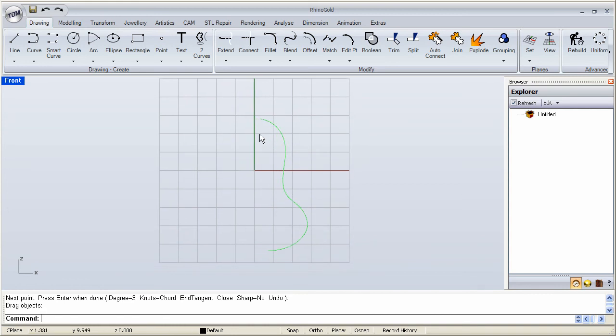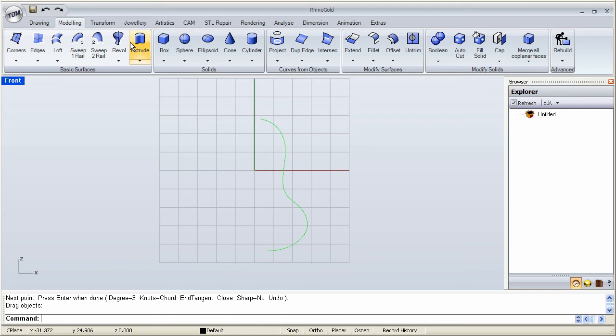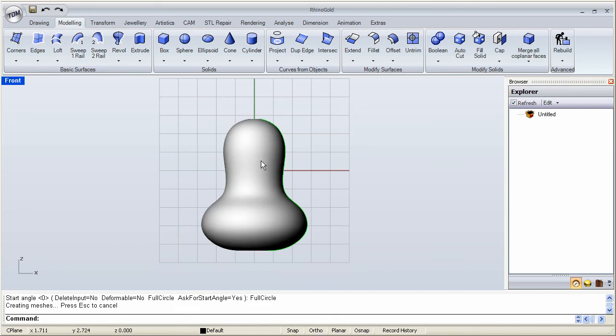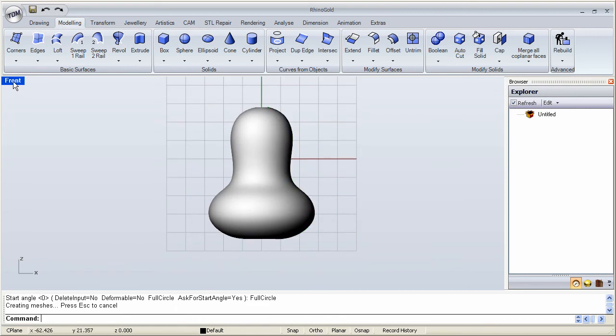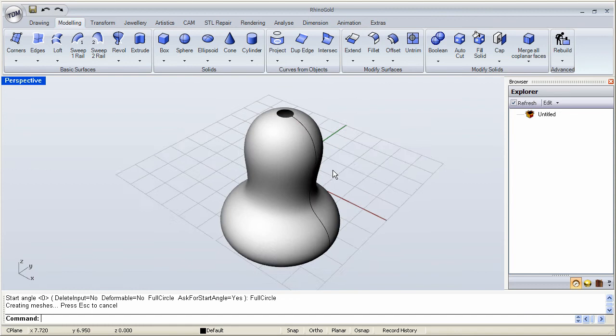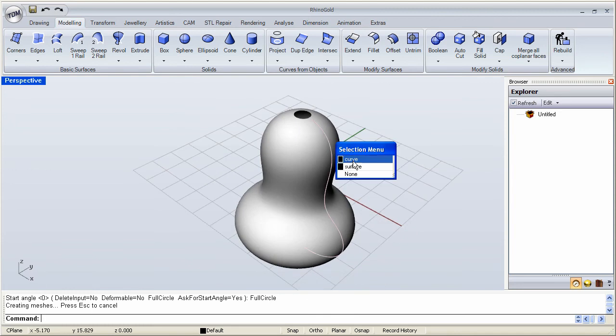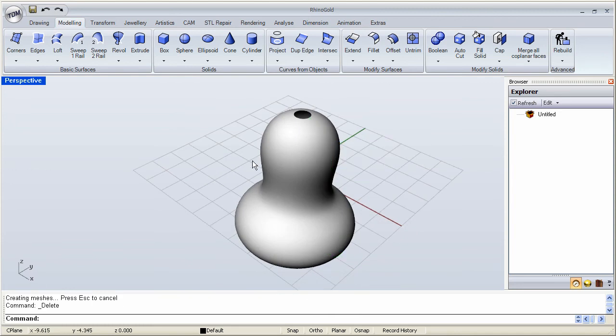Something like so, and I'm going to use revolve, full circle. Here we go, and I have this weird shape over here. I'm going to go ahead and delete the original line, which I no longer need.